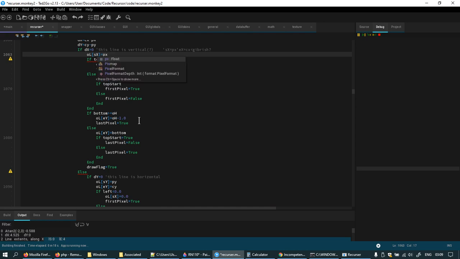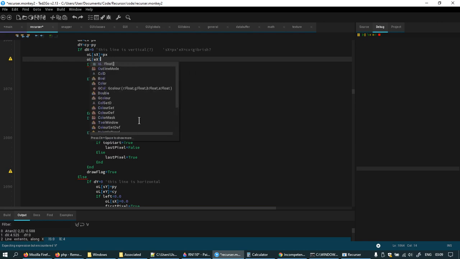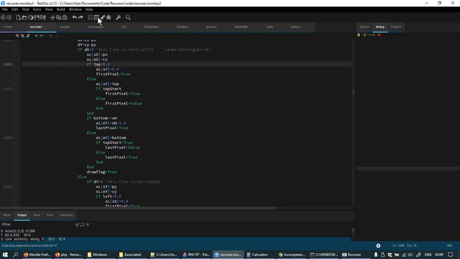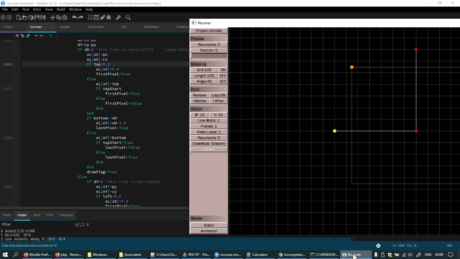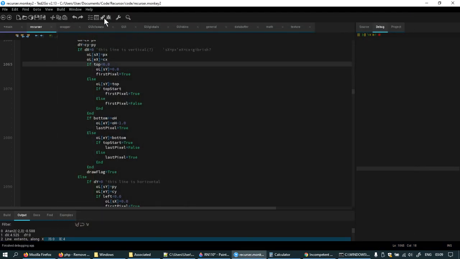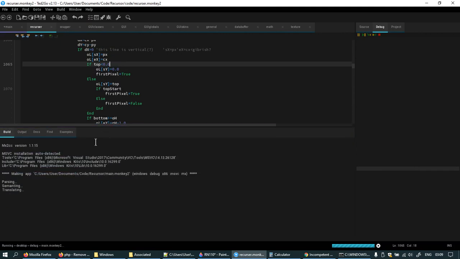I mean, I can say px, and this should be fine, because they should be the same under these circumstances, when that line is horizontal or vertical. But okay, no, that's a big thing. That's certainly why that line would have been in a strange position. Let's just hold my breath and see what happens next.